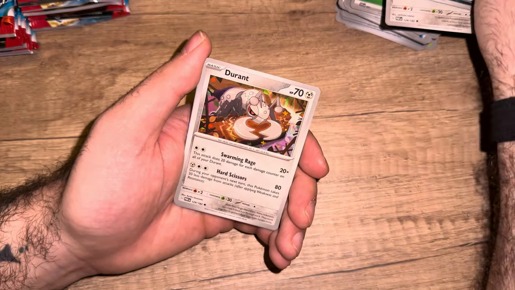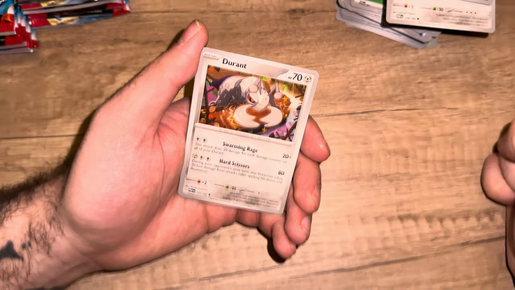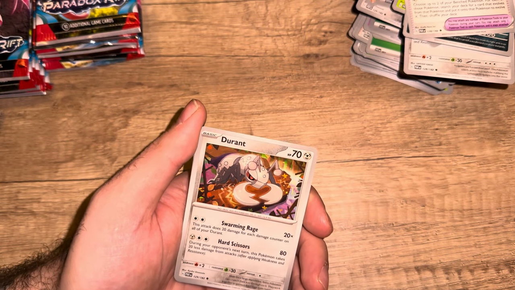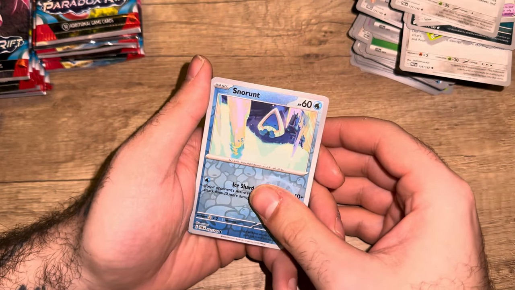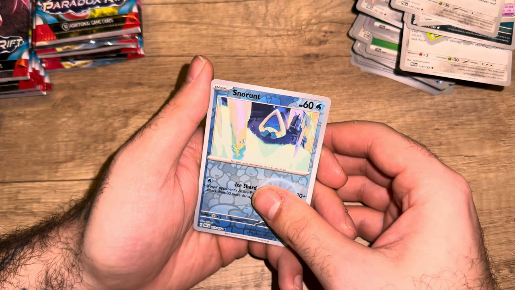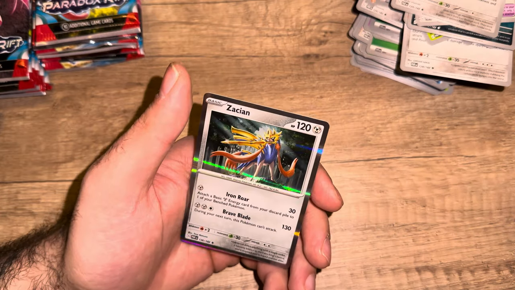That's not the same music then. You have to do another music. Like, nah. No, it's gotta be techno music. Oh. We got Kevin Durant back in. We got Snorunt. We got Porygon 2 and we got Zacian. You have some music.